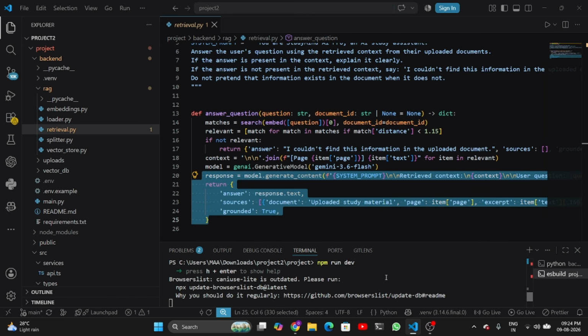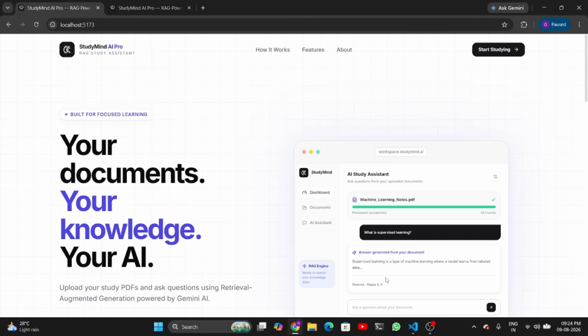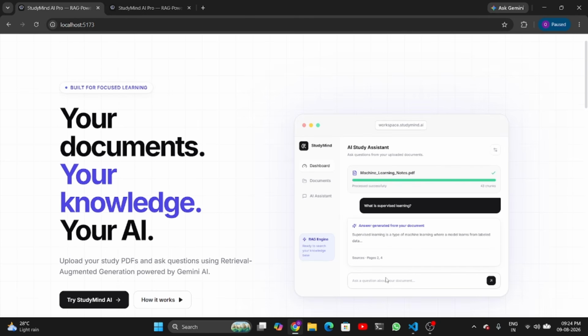What is RAG? Now I will briefly explain what RAG means. RAG stands for Retrieval Augmented Generation. It combines two major processes. The first is retrieval. The system retrieves relevant information from the user document. The second is generation.